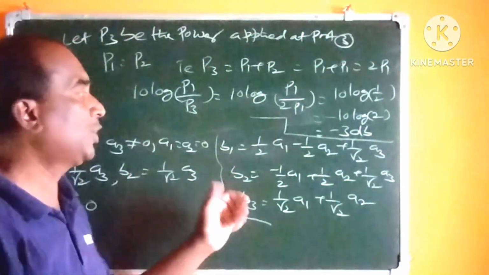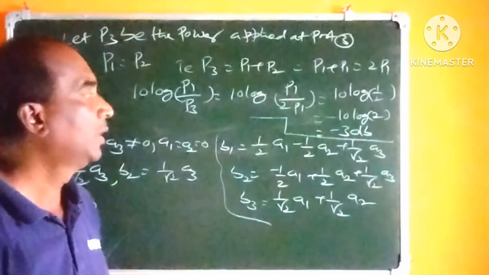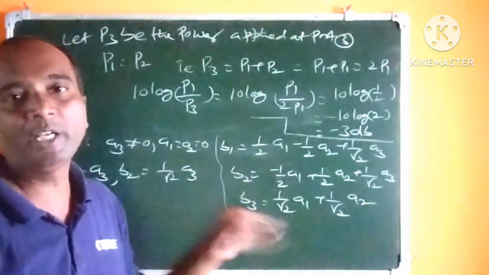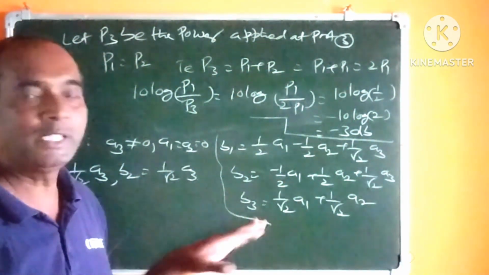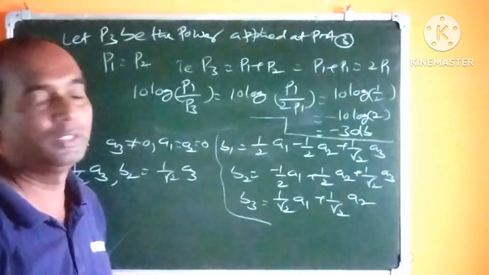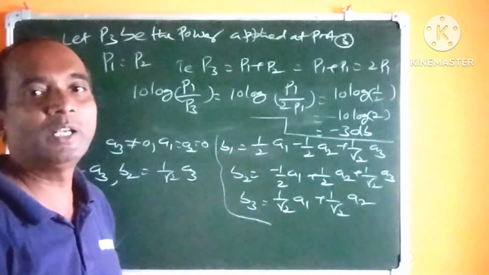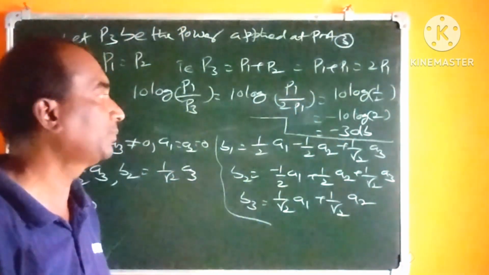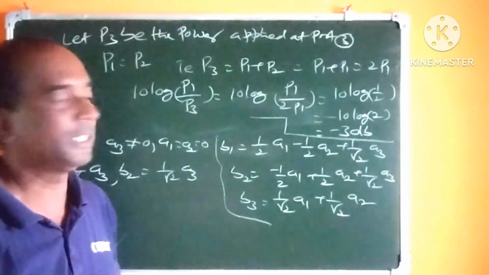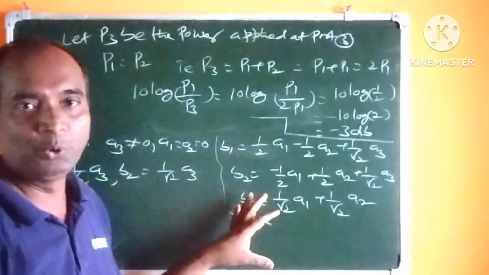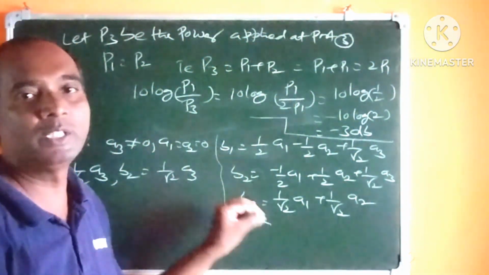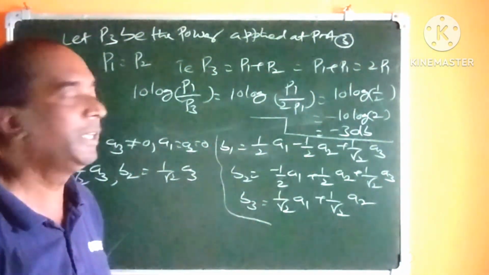Now, why is it called the H-plane T? In this, the junction lies in the magnetic field. The axis of the third port will be parallel to the axis of the magnetic field. Due to that reason, this is called the H-plane T junction. Once again, why is it called the H-plane T junction? The axis of the third port will be parallel to the magnetic field lines. Due to that reason, this is called the H-plane T junction.